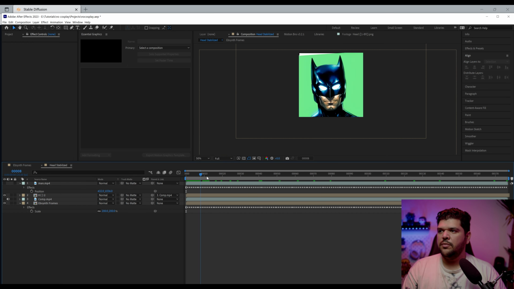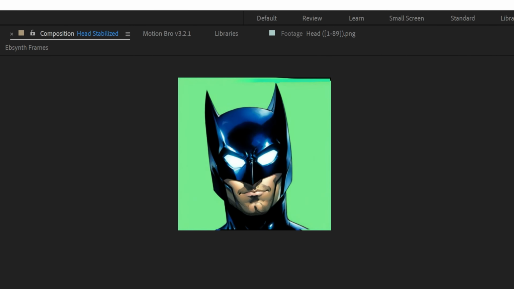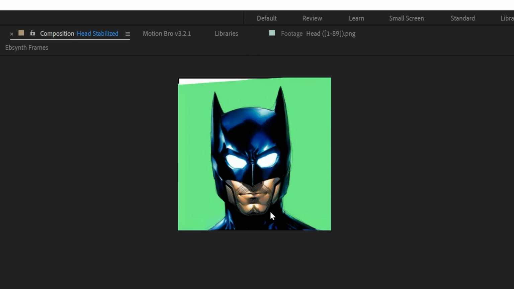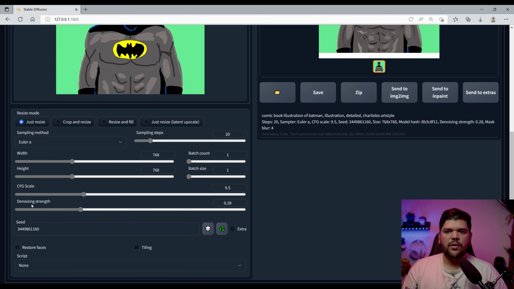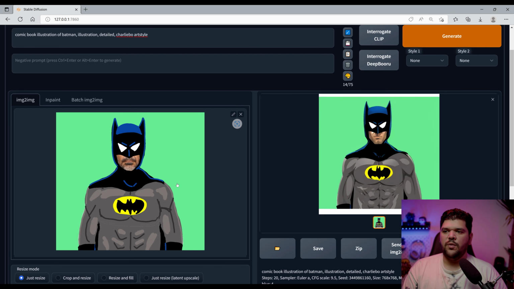So I ran this through Stable Diffusion and this is the result I got, which is pretty decent. The style definitely seems very consistent. There is a little bit of jitteriness, but I think it's still passable. Now I'm just going to run the body through Stable Diffusion. So I ran it through a very low denoising strength and it gave me very low detail. And what I did is that I ran this again.